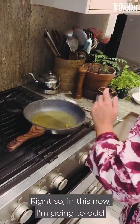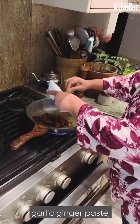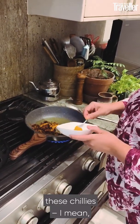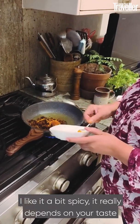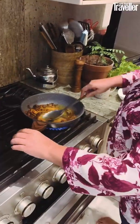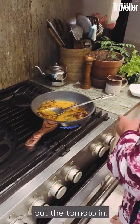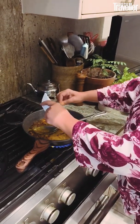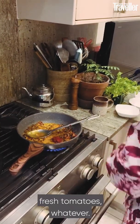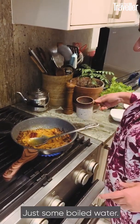Right, so in this now, I'm going to add the brown onions, garlic ginger paste, more turmeric. Because these chilies, I like it a bit spicy. It really depends on your taste, how much chilies you want to put. You need to just cook all of this too. Put the tomato puree in. If you don't have tomato puree, use chopped tomatoes, fresh tomatoes, whatever. Just some hot water.